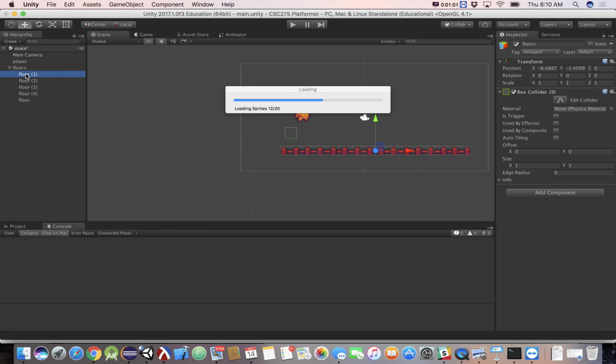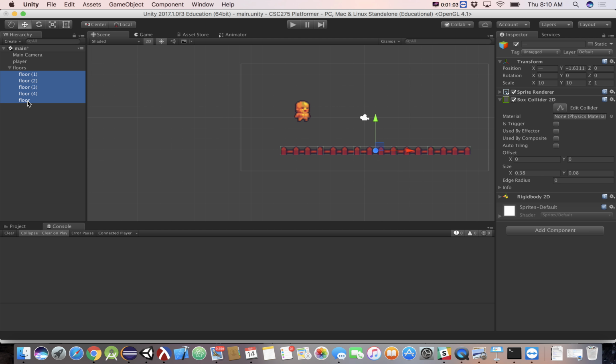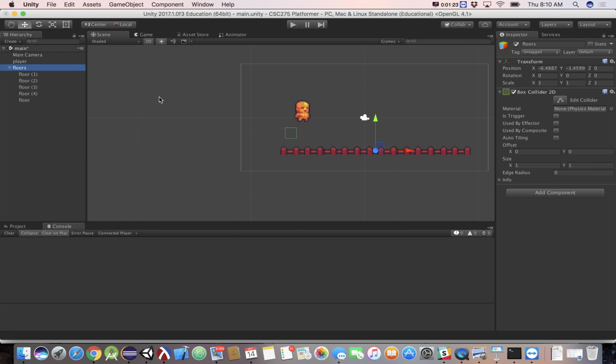So now I'm going to go ahead and click on all those guys. And let's just turn the box collider off for him since we're just experimenting with this. So I just hit the little check mark next. I highlighted all the subfloors, if you will. Turn the box collider off for those, so they're no longer a player. Then let's go back to floor, and I'm going to edit the collider on this guy.